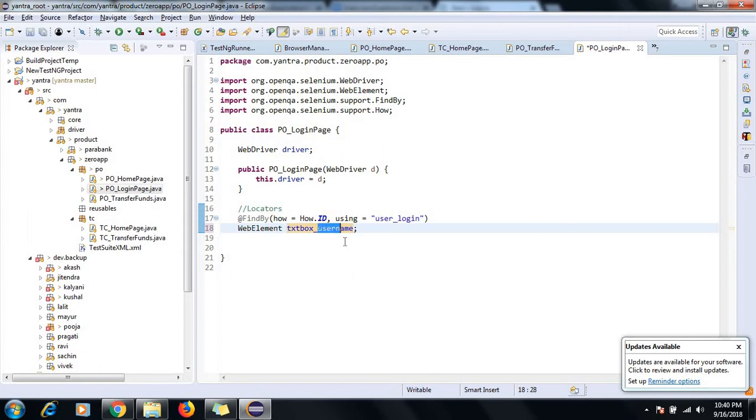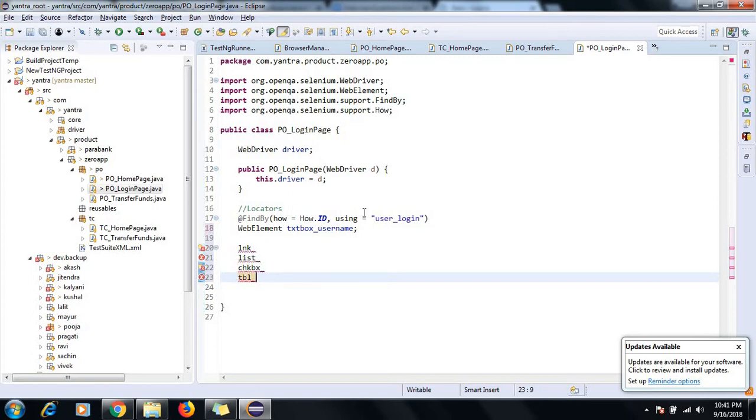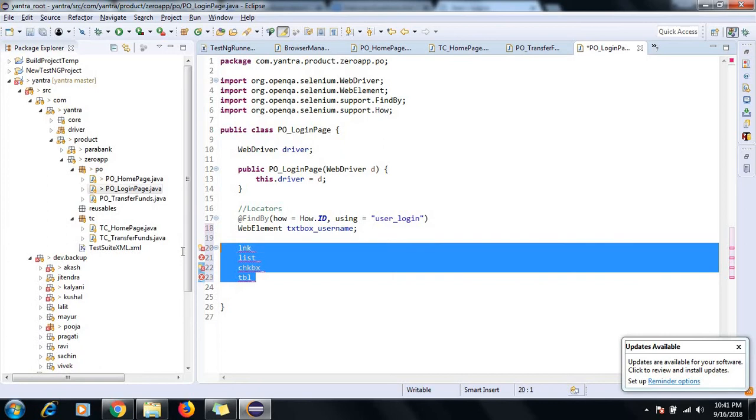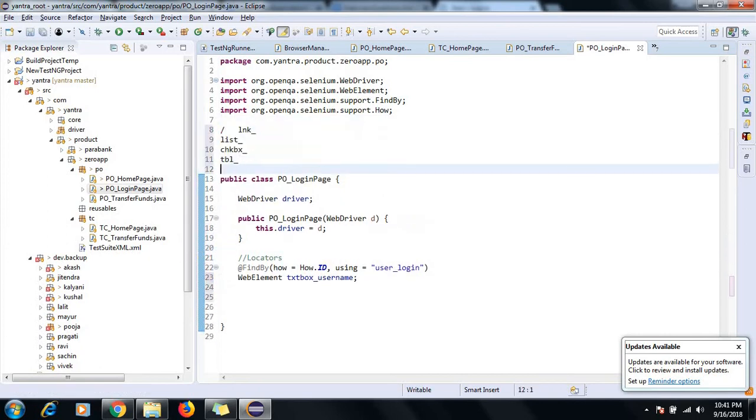So it's always a good practice to put such kind of prefixes. So for example, if it's a link, you are going to use link. If let's say it's a list, you're going to put list. If it's checkbox, you're going to put checkbox. If it is table, you're going to put table, something like that. Okay, it's always a good practice to do that. Right now I'm going to put them in comments here.